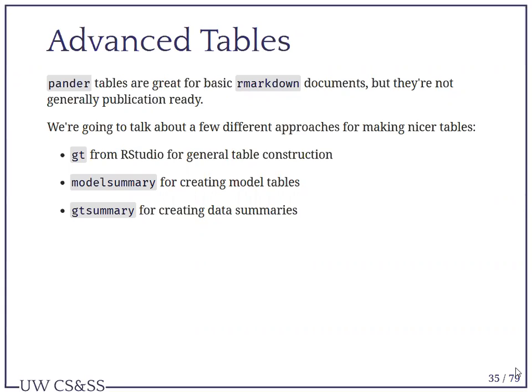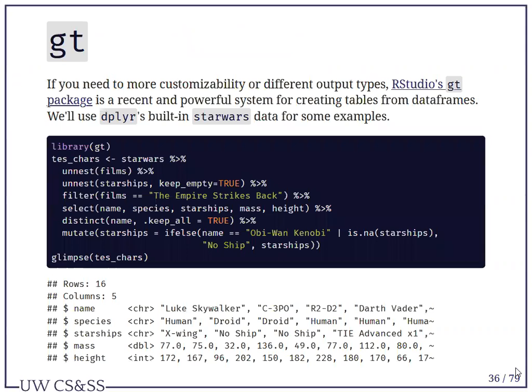GT from RStudio for general table construction is very powerful. We're going to be talking about model summary for creating model tables themselves, and GT summary for creating data summaries. So GT, or general table, if you need more customizability or different output types, RStudio's GT package is a recent and powerful system for creating tables from data frames.